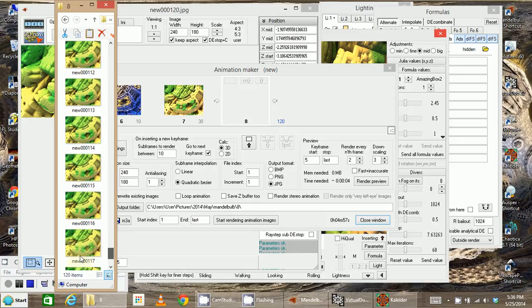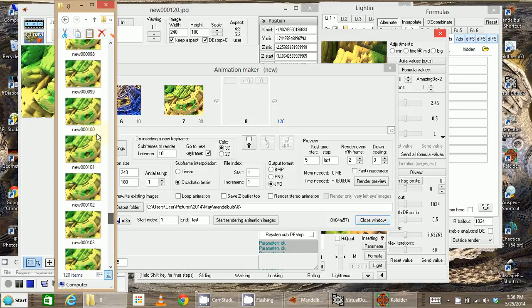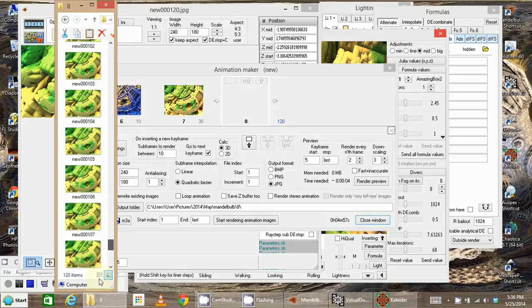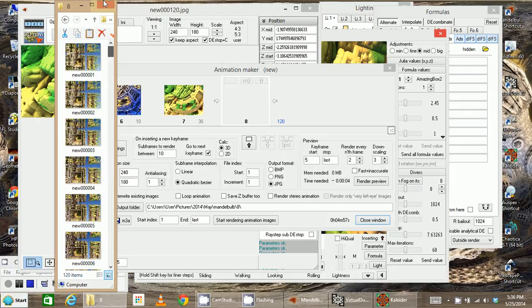I'm sure you'll be like, okay, this doesn't help me much. And unfortunately, this is where the movie making part of Mandelbulb stops. You would need to get another program to put all of these images in order to form a movie.